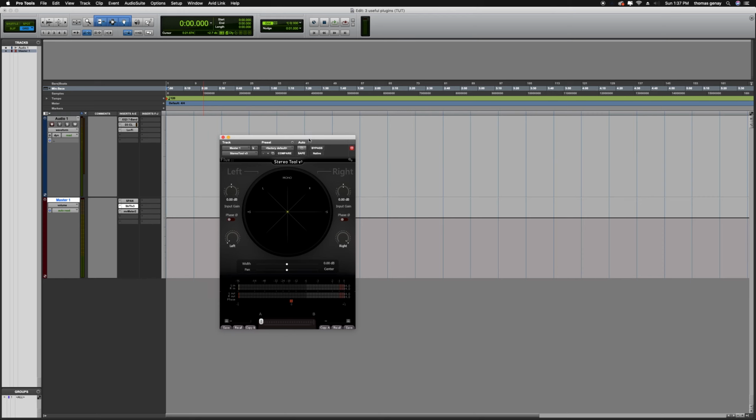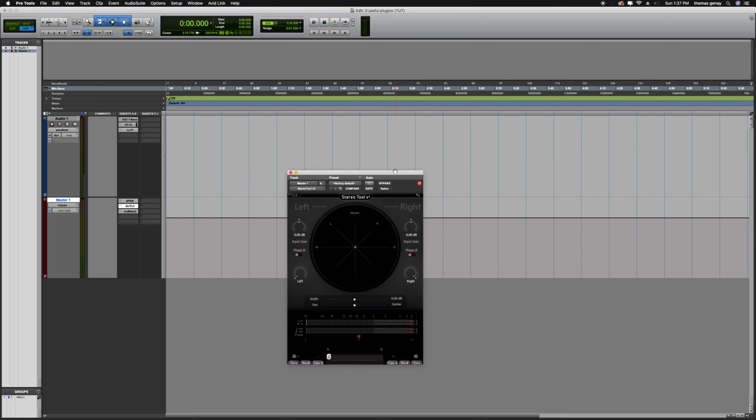Moving on, Stereo Tool. This does pretty much what it sounds like. It enhances the stereo field, makes stuff wider, and it's pretty easy to use. I don't really use anything else on this but this width knob. And on this, I go pretty subtle. You can go pretty gnarly with it, but sometimes I like to keep it at a dB or below, and just moving it to the right makes your sound a little bit wider.